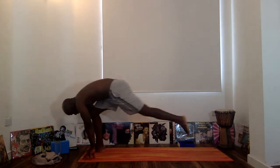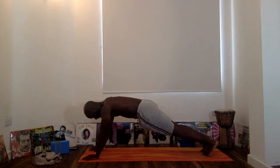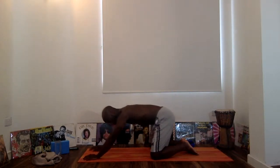Let's jump or step towards the back of the mat, the left foot, and then the right foot. Let's come up to our toes in Surya Vinyasa Chaturanga. So from upward, high plank to low plank. Let's push up into our upward facing dog. And together, either push back into downward facing dog, or let's all take a child's pose. Or a water break, just wipe yourself down.